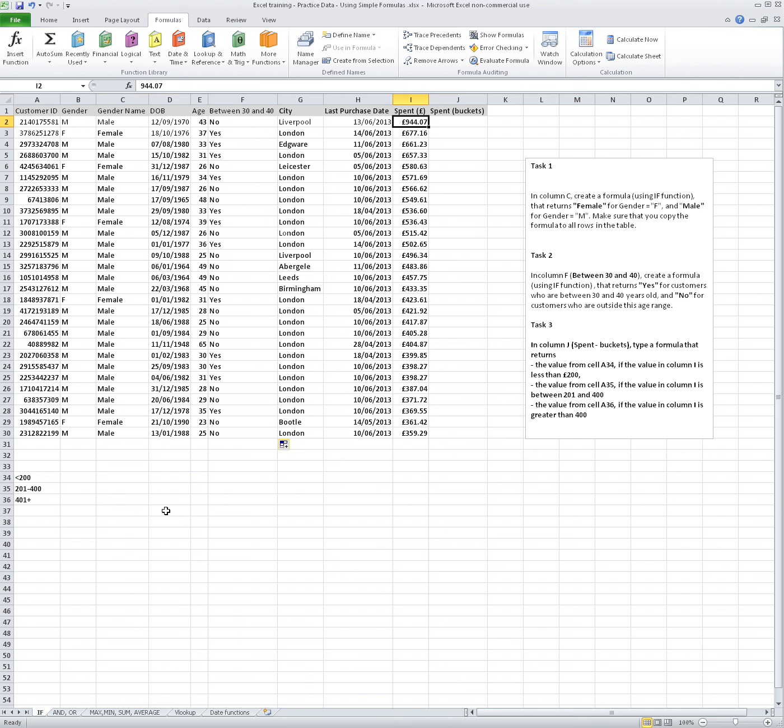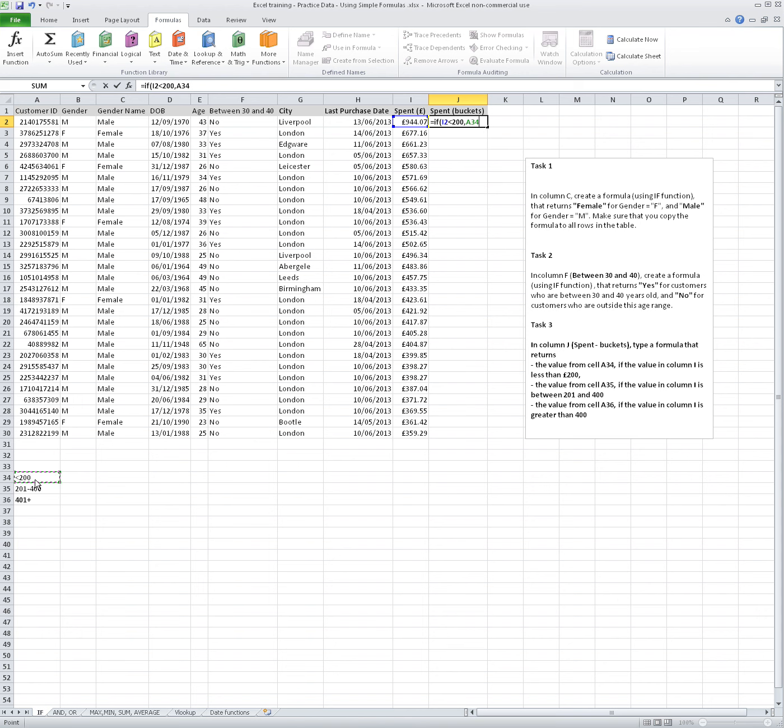So in this case, we need to use a so-called nested IF. So there will be more than one IF inside the formula. So let's just start typing IF this is less than 200, then I want to display this.